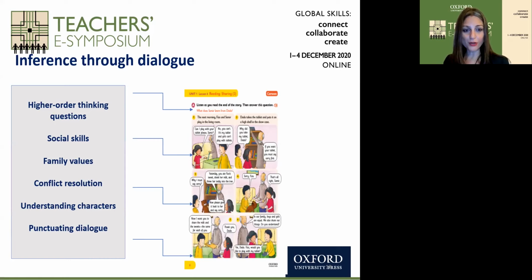So if you look at the picture on the screen, this is about a family trying to resolve a conflict. So a boy has behaved rather badly, and the grandfather tries to resolve the conflict between these two children by requesting an apology from the boy.